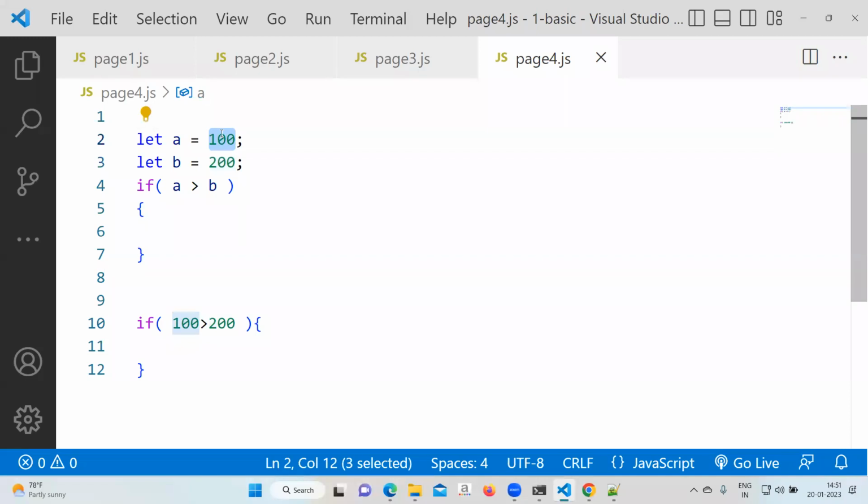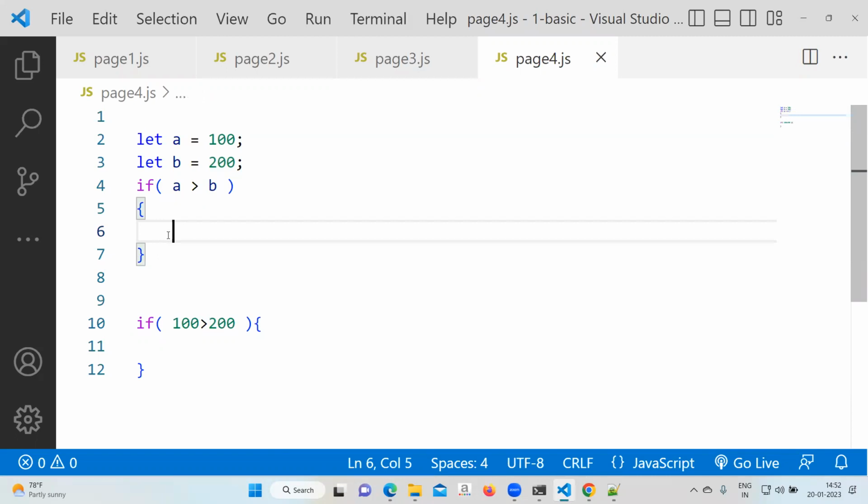Maybe after some time, the value of A will become 300 and the value of B will be 200 only. So according to the value, the control will get changed. If you are writing hard code, the control will never change. So we will not do hard code, we will do soft code.